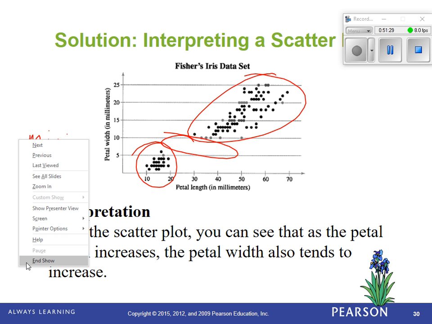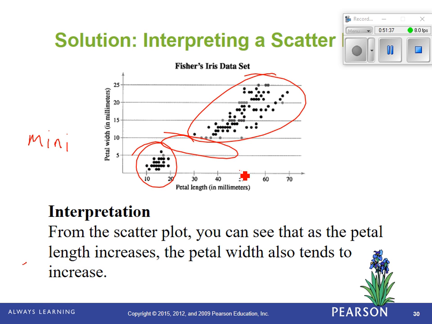Maybe like 50 and then 17. 50 by 17. All right, we could figure that out. 50 would come up in here somewhere, 17 would be over here somewhere, so somewhere about there. That looks like that'd be about the normal size of the petal. But we can figure that out from the scatter plot.